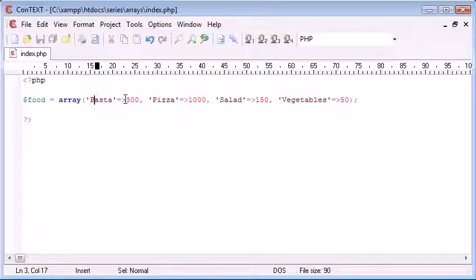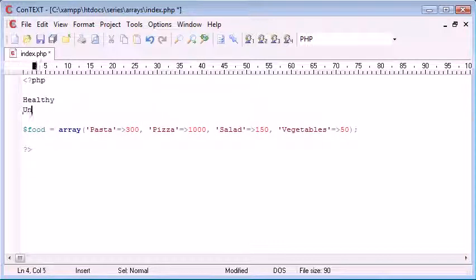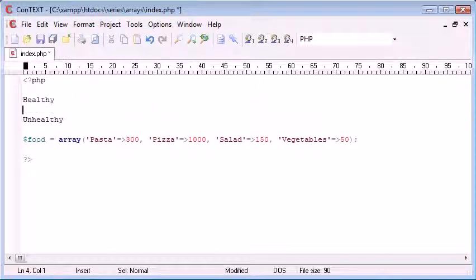Now we're going to move on to something slightly more complicated, which is multi-dimensional arrays. It sounds more complicated than it is, but in actual fact the basic concept of this is an array inside an array. And this can be multi-dimensional, so it can be a two-dimensional array, a three-dimensional array, and so on and so forth. And you need to really think about this as categories. Now in this example I'm going to be creating two categories, called healthy and unhealthy, and then inside these different categories I'm going to be adding different types of food.